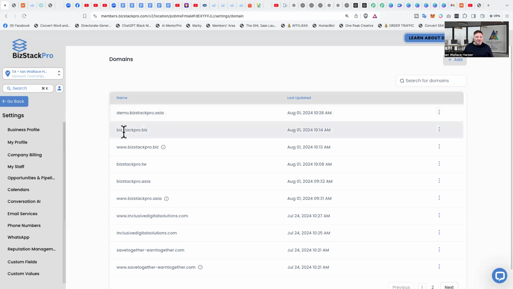Now the GoDaddy one looks like it's not working correctly, or it's only working intermittently. So maybe you have to put in the BizStackPro manually, or keep on trying to do that.